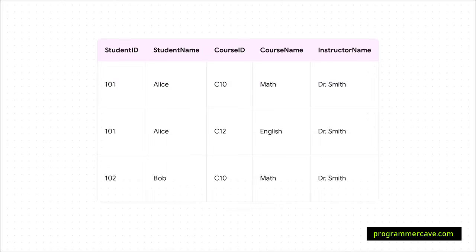So the very first step is what we call first normal form, or 1NF. The rule is super simple. Every cell needs to hold one and only one value. No more lists. So we take Alice's record and we split it into 2 separate rows. It's definitely better, but you can see we still have a lot of that repeating data. Alice's name is there twice, Dr. Smith's name is there 3 times.